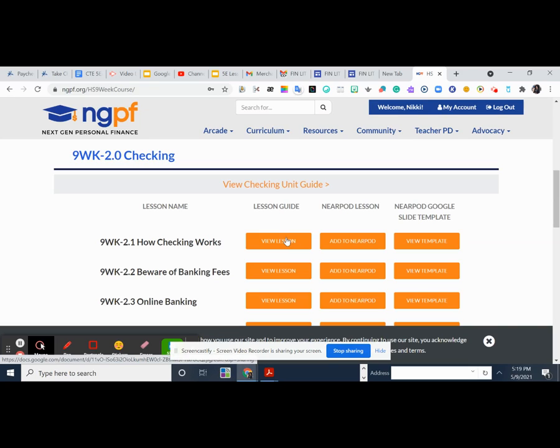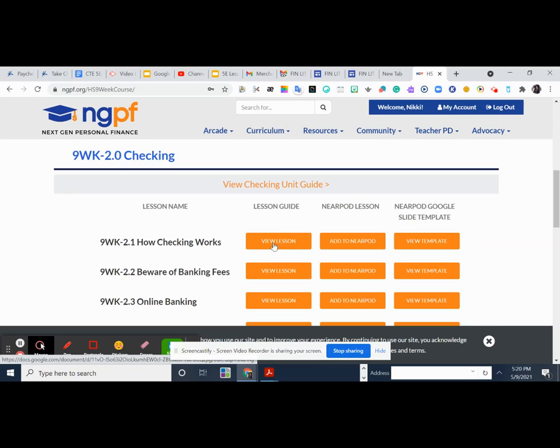And I really do like Next Gen Personal Finance because they do give you everything that you need for virtual or hybrid teaching. The lessons are very easy to follow. And as you'll see, it's quite easy to hyperlink and put all of the detail into your 5E lesson plan template.